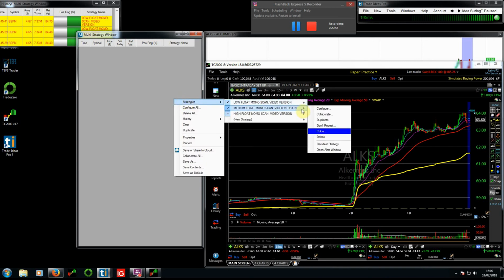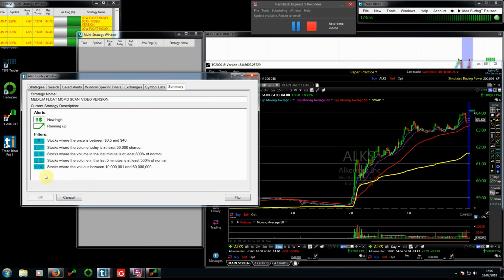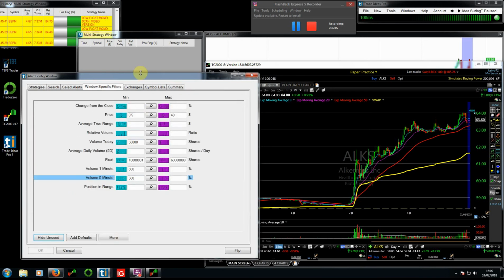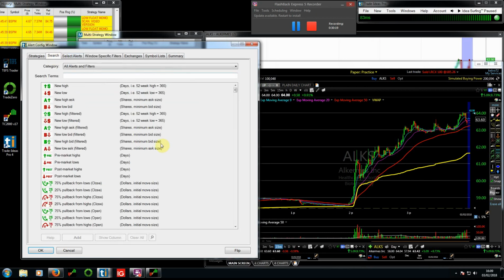So you go to your strategies and you think, right, I want to mess around with the medium float on it. So we'll go to summary. I want to start adding a few things in to see if it gives me better results, clearer results. So I want an average true range of 0.50 cents daily. Let's say go to search.